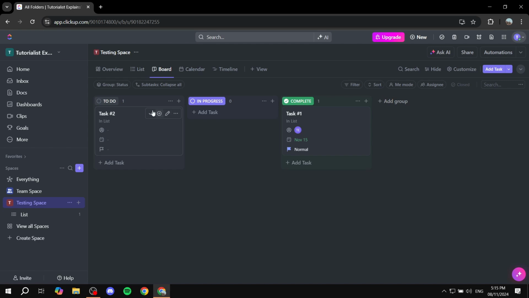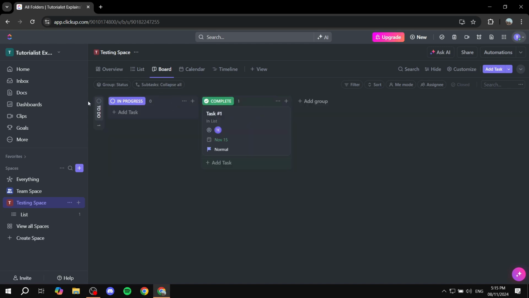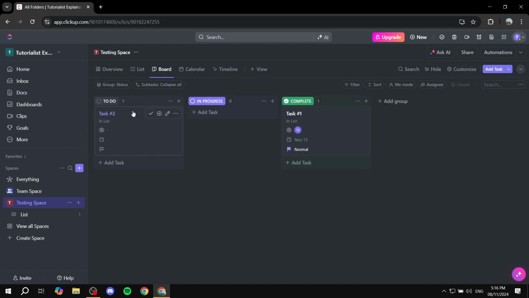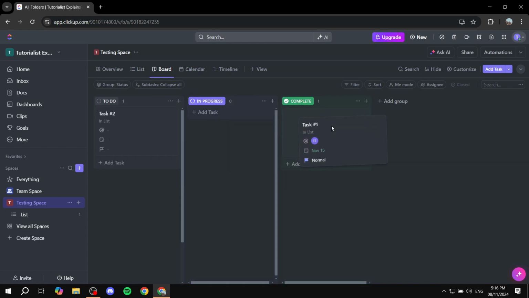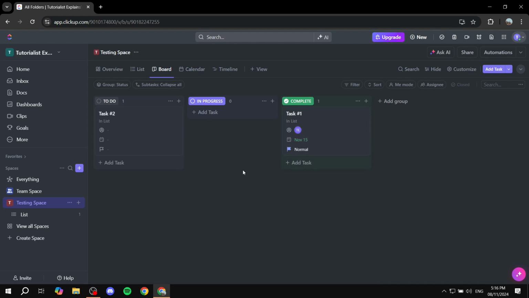What else? You can collapse some groups to make more space, and if you want to view them again, you can just click on them. You can also have more here, for example, automate some statuses. But most likely, you're just going to be moving tasks around, and that is pretty much all. That's how easy it is to use the board view. It is one of the most beloved views in task management because of how simple it is.